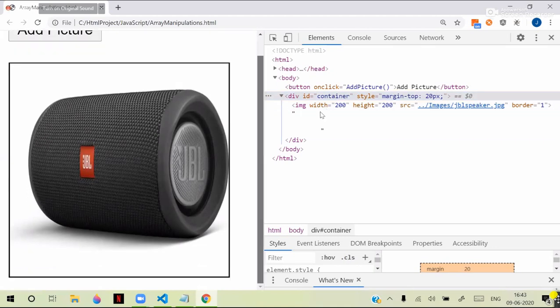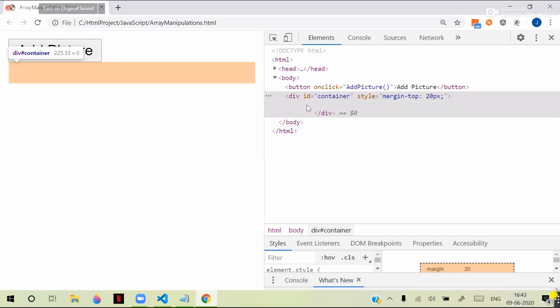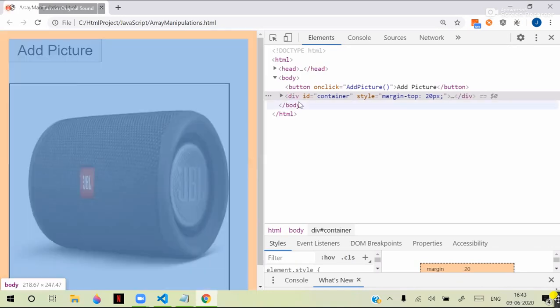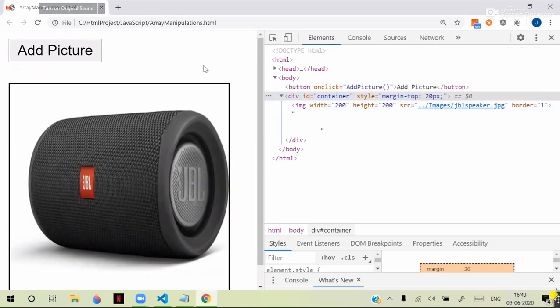Observe here, when I refresh, we don't have any image, it is empty. I click on add picture, and you can see an image is added with the height, width, and all the other options. That's good. That means we are adding the image.